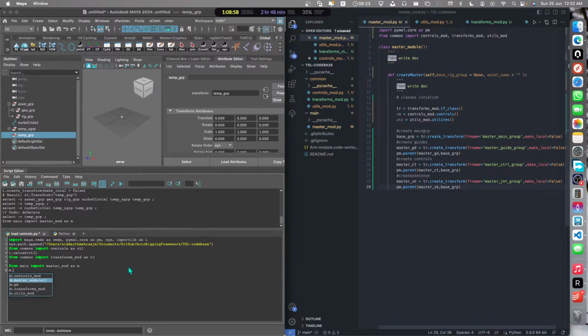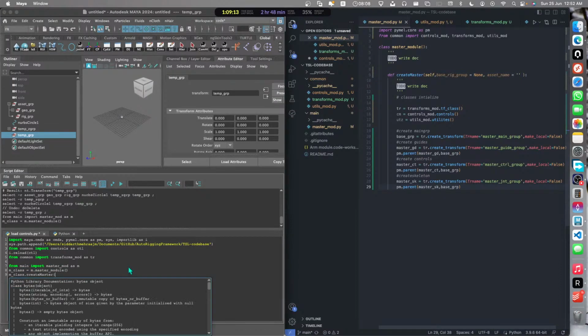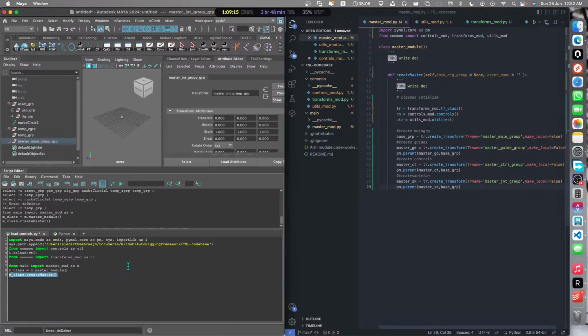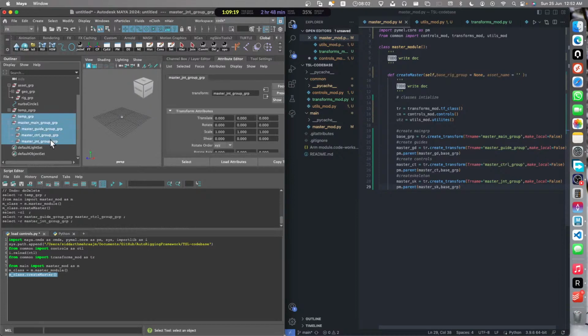Create master. Oh no. Class is equal to, sorry, like this. I don't know if I even need that. Create master. Alright, it created the groups. It has all the groups.